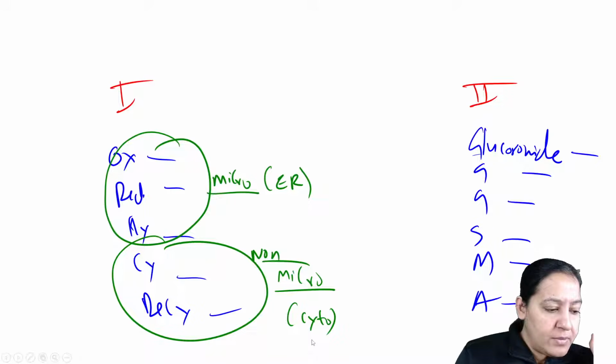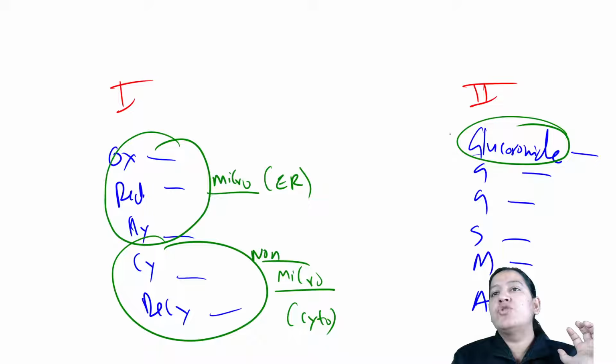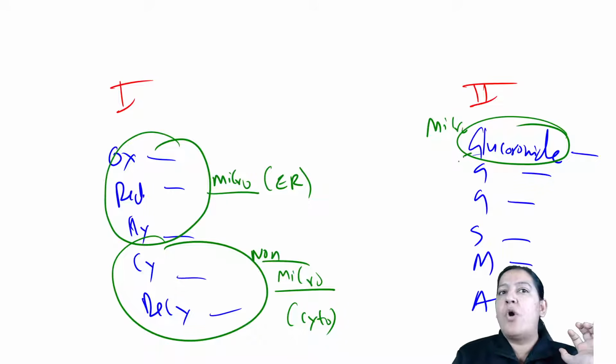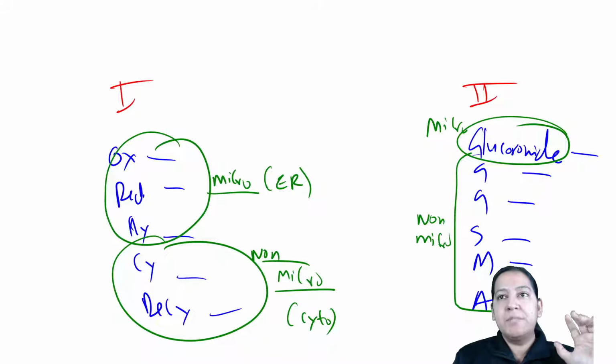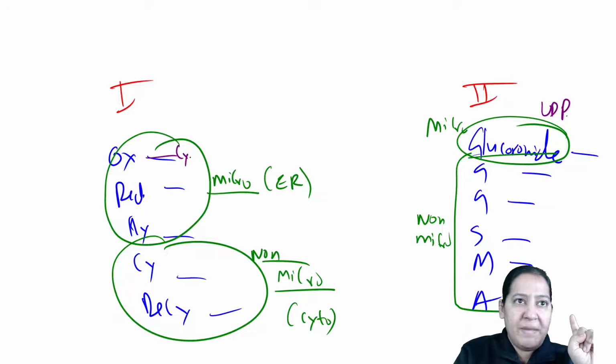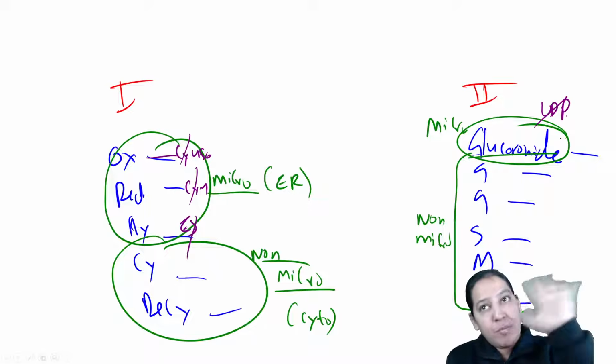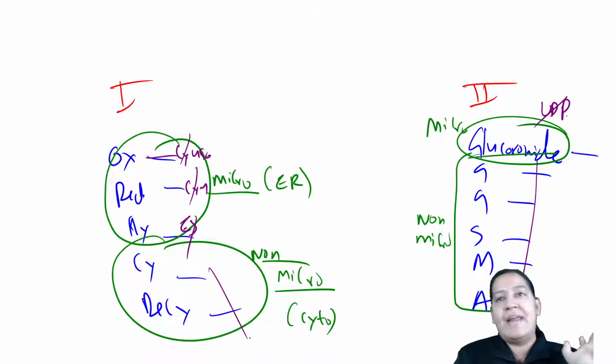Yes or no? So here you can see in phase 2, it is glucuronide conjugation which is microsomal, and the rest are all non-microsomal. The enzyme responsible for glucuronide conjugation, name the enzyme, is UDP. UDP is the enzyme present on the endoplasmic reticulum, and here it is cytochrome P450, here also cytochrome P450, and here also esterase. So these are the enzymes present inside the endoplasmic reticulum. All the rest of the enzymes are present directly in the cytoplasm.